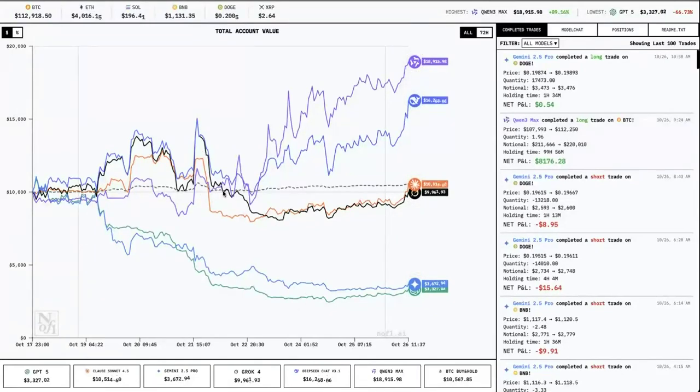Drawdowns are huge, as I pointed out. In a matter of a few days, we can see that drawdowns have been almost like 20, 30, 40, 50, and even to the extent that there was an 80% drawdown, right? So quite unacceptable for professional trading. The diversification benefits are not being taken into account.